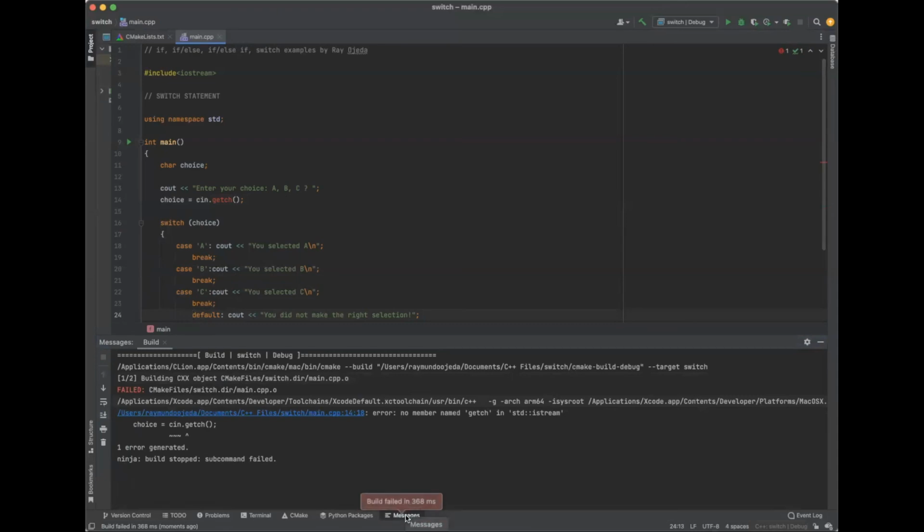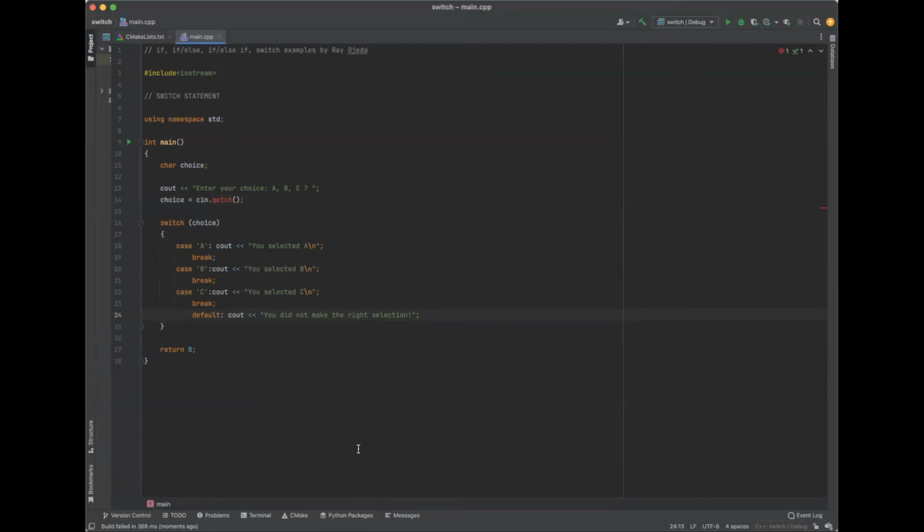And now it's giving me an error. And what is the error? The default. It's giving me the error on default. And for some reason, it doesn't want to make it part of my casing, which is odd. It's really odd, as a matter of fact, because this is supposed to be at the same level as my case. Case, break, case, break, case, break, and then default.